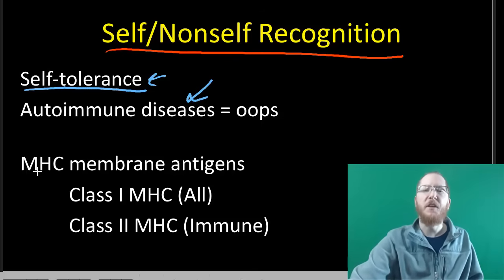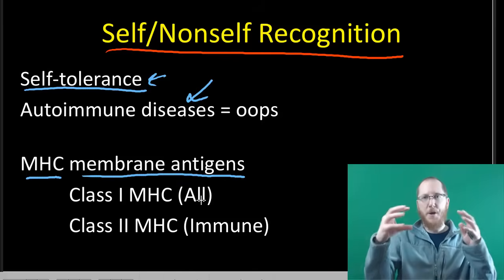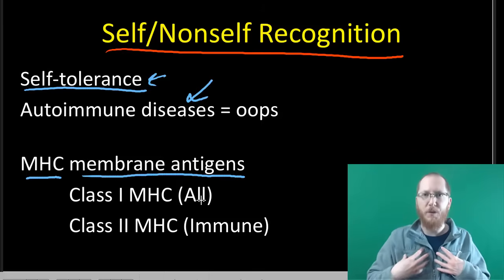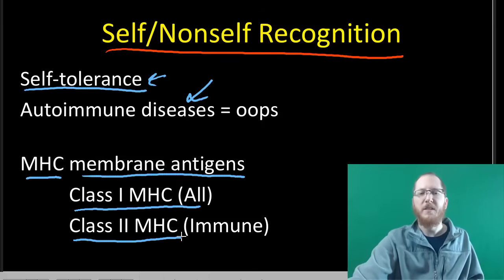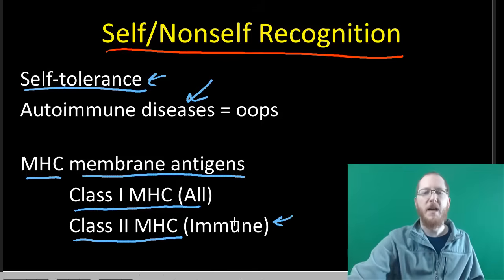And to do this, some of the things it uses are things called MHC, or major histocompatibility complexes. And so these are just going to be antigens, so these molecules and proteins that are on our membrane. And so it can read those and try to figure out if they match what our cells should have. And so all cells will have these class 1 types, and then there is a separate type that's used just for our immune cells. So it's kind of like if you've got the normal phone lines that everybody uses, and then you've got the secure, governmental ones for our protection, like our immune system is trying to protect us. They've got their own type that's located just on immune cells. So class 1's the normal.